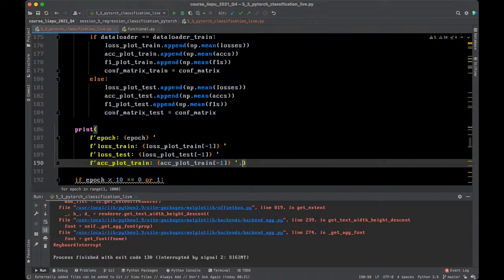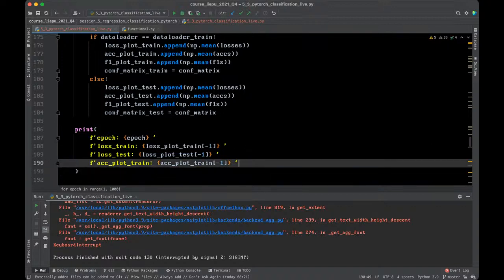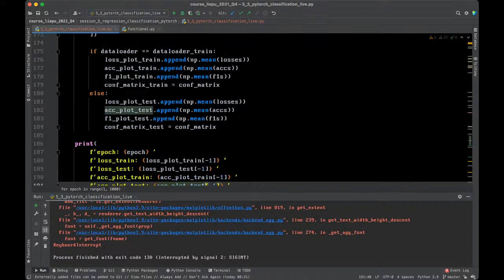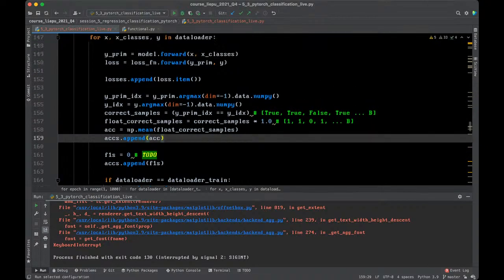Have it here, and now I move up here in the same code that I showed you how to calculate accuracy. We'll see what happens.